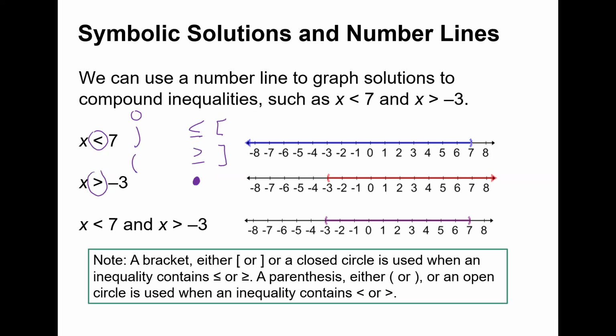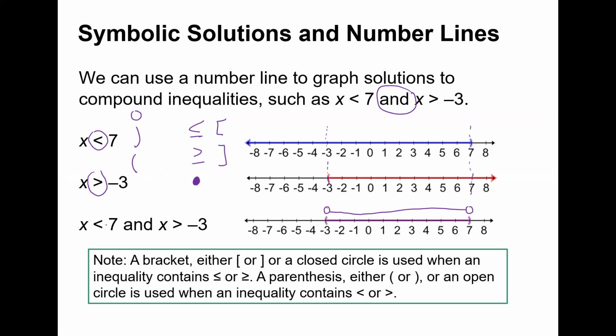So this was x less than 7, x greater than negative 3. Again, parenthesis, everything greater than negative 3. And since this is "and", it has to include both of them. So we look here where they line up. If you draw a good graph, you can see where it lines up. This one doesn't include this part, so it can't include it here. So we're going from negative 3 up to 7, and it doesn't include it here, so it can't include it here. So that's going to be our solution: everything from negative 3 up to positive 7. And again, sometimes this is an open circle, and then we'd have a line between it. So that's another way we can see that.